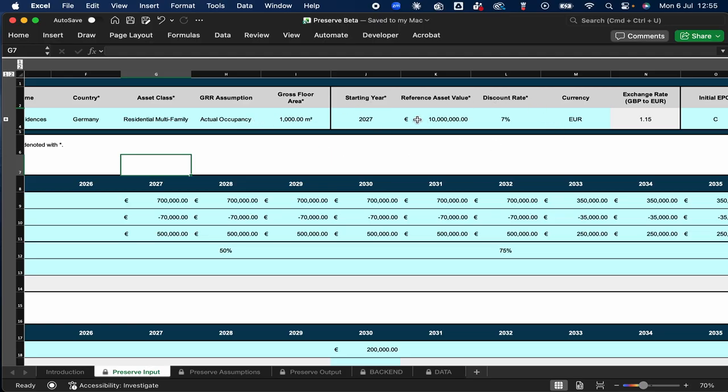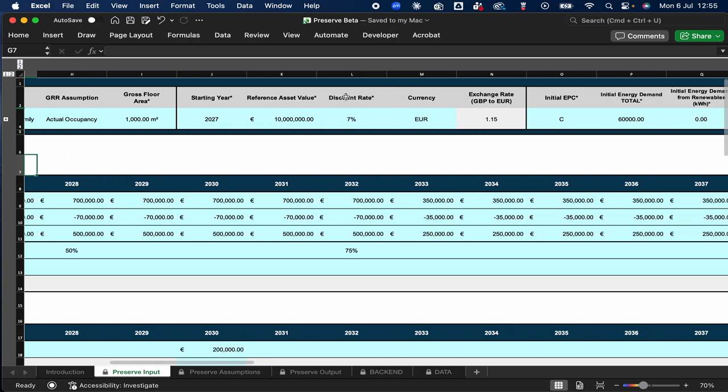So near the tail end of the analysis, what will be calculated is value at risk, and that is the percentage of the asset's reference value that is essentially used to calculate that percentage of value at risk. Now, the reference value for a standing asset that you're looking to model out is probably going to be the asset's current valuation. But if you're looking at a value add deal or essentially a retrofit project, the reference asset value that you want to be using is probably the target valuation that you're aiming for at the end of that analysis.